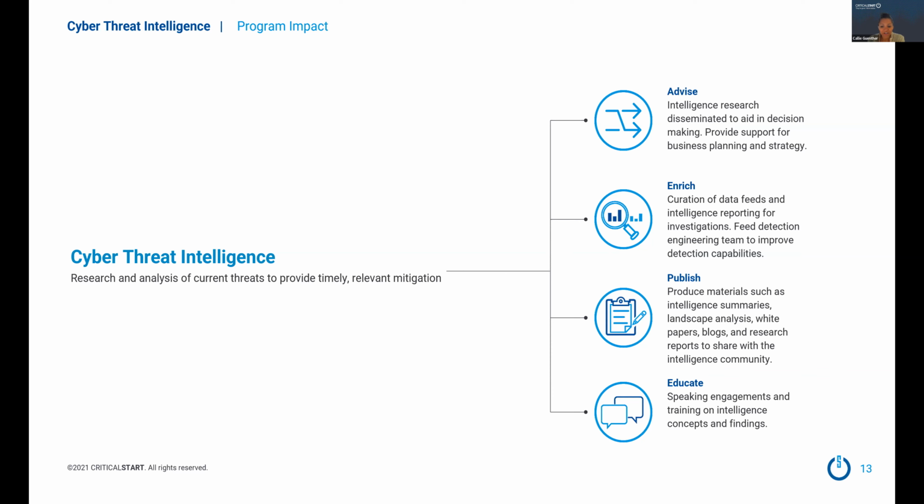From a customer perspective, Critical Start CTI processes intelligence on behalf of our customers and only sends them what's actionable. Our team curates original threat intelligence so you can prioritize and install patches, make changes, enable multi-factor authentication tools, educate your analysts, and enhance your security operations. We map everything to our MITRE ATT&CK technique so that it's easy to understand and digest where you have a breakdown or an assessment in the chain. The cyber threat intelligence team acts as an extension of our customer security team. And we really work to provide the experience and capacity for internal teams to really supplement and enrich their security environment.